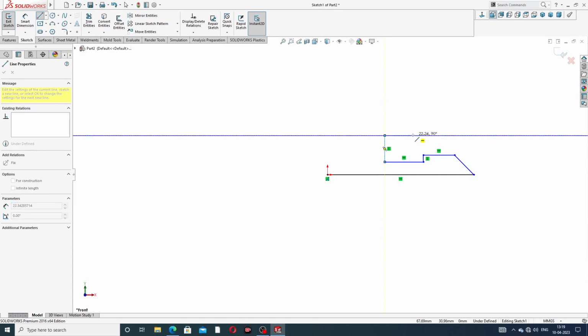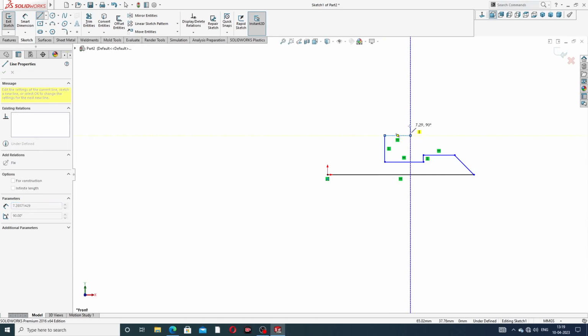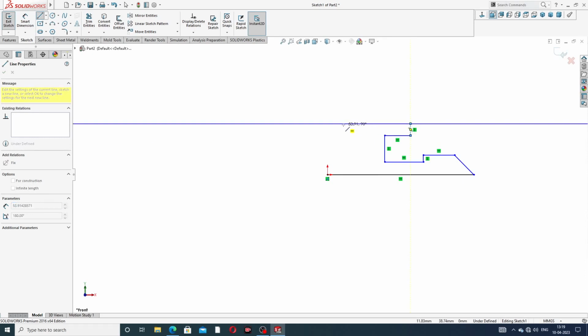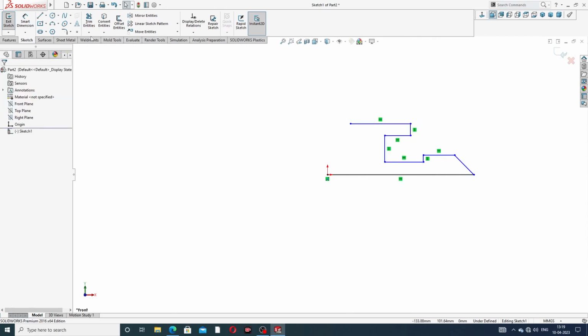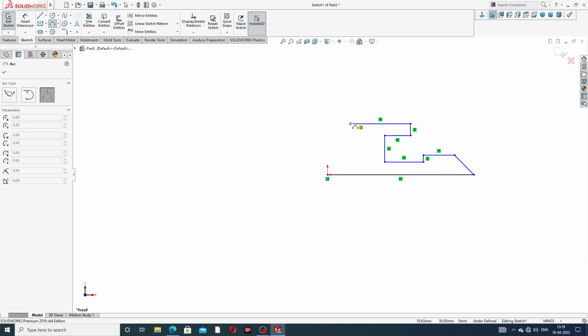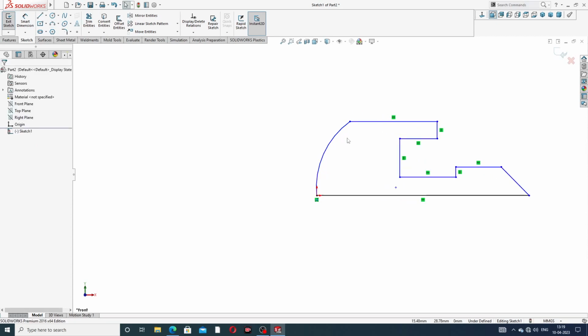This is perfect. And use a 3-point arc, from this to this. Okay, and this line is better.